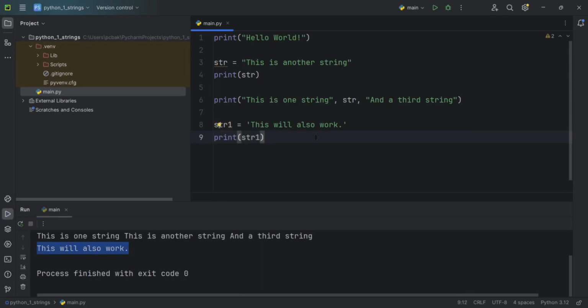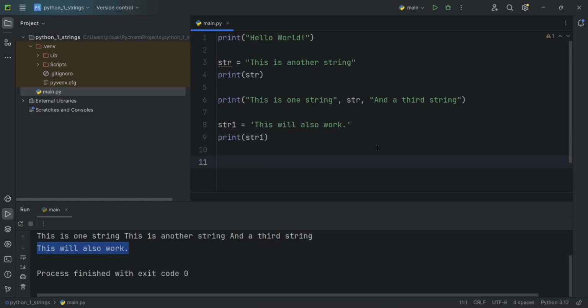This is handy because sometimes you may want to have quotes in your string, like, let's do another one, str2. And I'll do a single quote. I wanted to say hi, but I want double quotes around the hi, and I want that to print out. If I start the string with single quotes, it will match the single quotes for the string to define it. If I used double quotes, it would get confused. See, it thinks that's the end of the string. So single quotes is very handy.